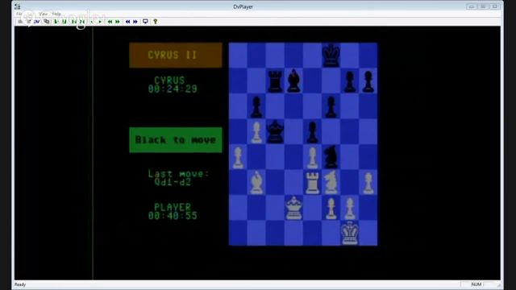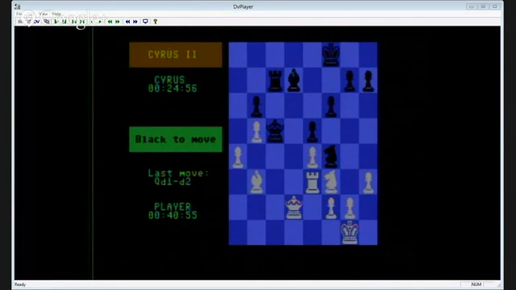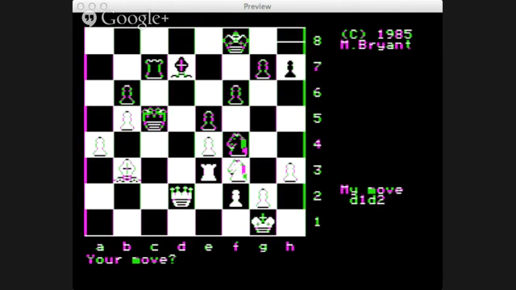D1 to D2. Yeah, the SX64 was really handy in this case because I didn't have to lug over a disk drive and plug it in, and another monitor and all that kind of stuff. It's just nice and self-contained. So I was very happy. Yeah, I'm currently running the Apple II headless because I've just got the video cable running straight into the capture. So there's no reason to have a monitor sitting on top of it.